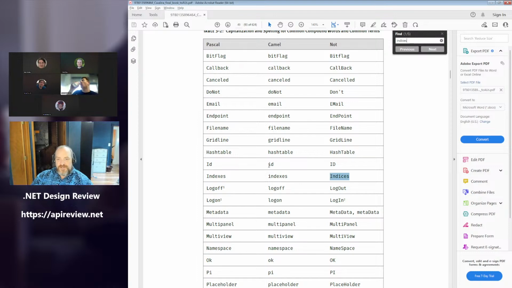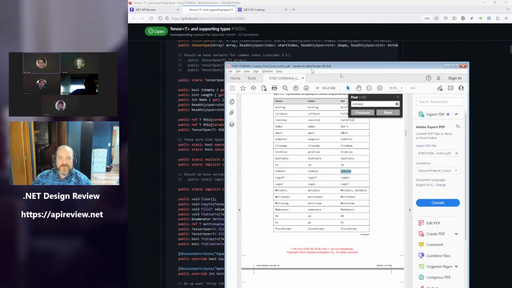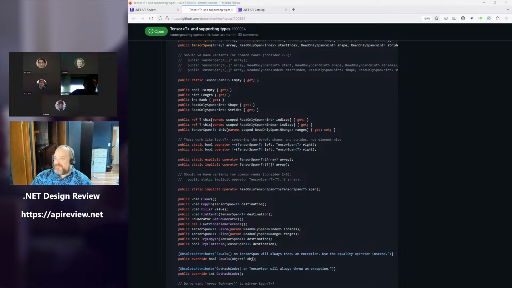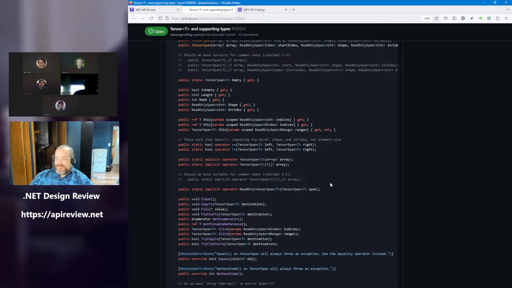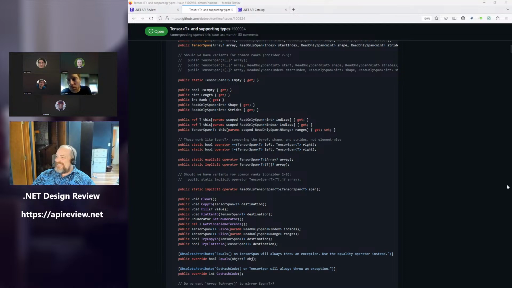According to the table of word usage of .NET, indices is a banned word. Oh, that's terrible. But okay. I'm just saying, I would not have expected that. This is in the book from a long time ago. Why did we do that in the book? Because I guess early framework was inconsistent, and Christoph said, "We're gonna have one answer, damn it," and we picked one. It predates me. I don't remember which one we picked for consistency, but I know that this is written down. All right, continue. Sorry.